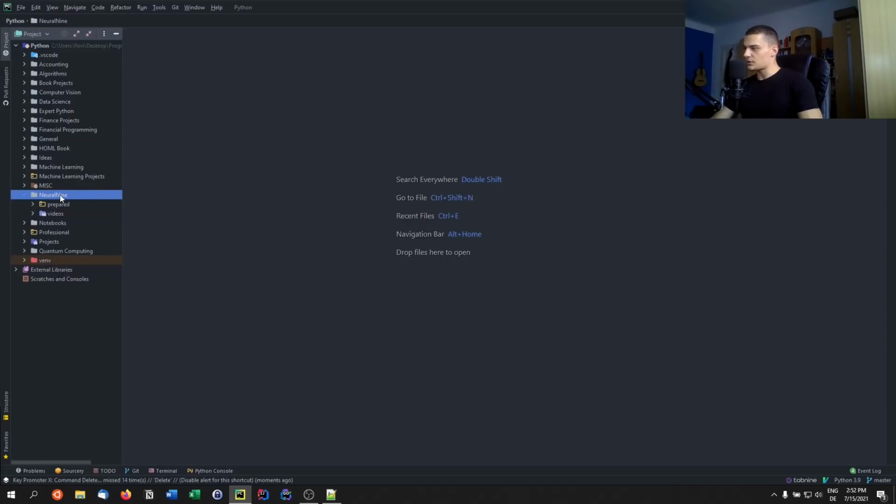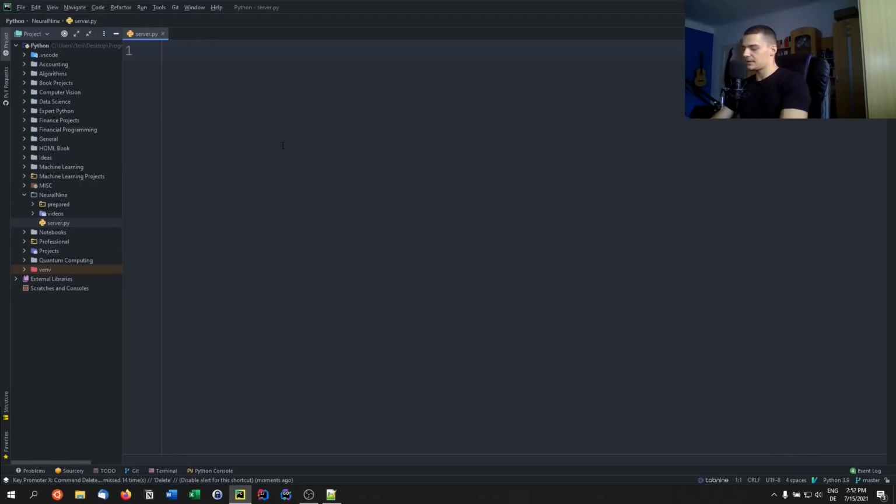All right, so let us go ahead and implement all that knowledge into Python now. For this, we're going to start by creating a new file, which we're going to call server.py. In this server, the first thing we're going to do is import the socket module. So we're going to say import socket, because this is what we need in order to work with sockets. This is going to be the server, obviously, of the client-server architecture. And we're then going to also have a client.py, which is going to be able to connect to the server.